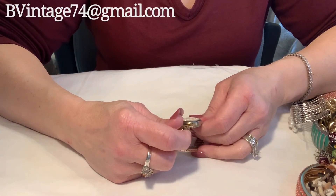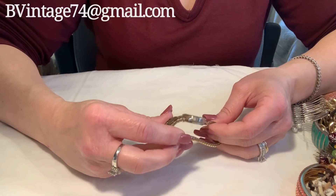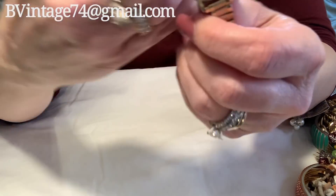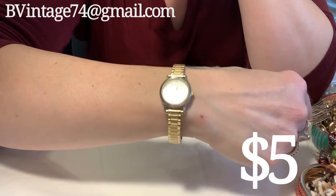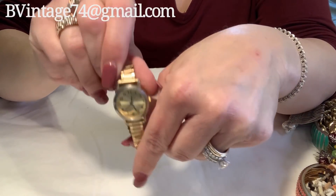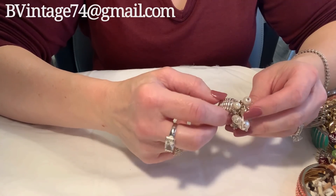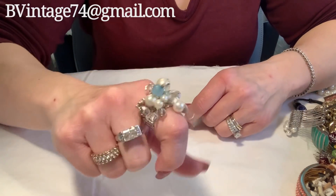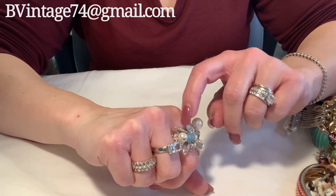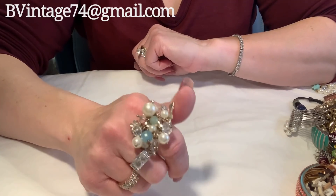Right off the bat, I got a vintage watch — Advance is what the name is on the back. It's got this stretch band, but there's no name on the front. Just says quartz on the bottom, but it's still a really good condition watch. Very nice. Here is a cute little bobble ring — it's a stretch band. It's got some cute little things: this key has a little bit of wear on it, as does this little flower charm with the rhinestone and a few of the little jump rings, but other than that it's in great condition.